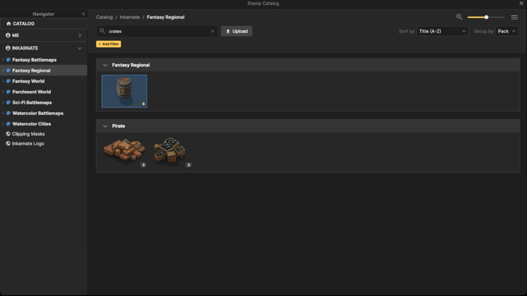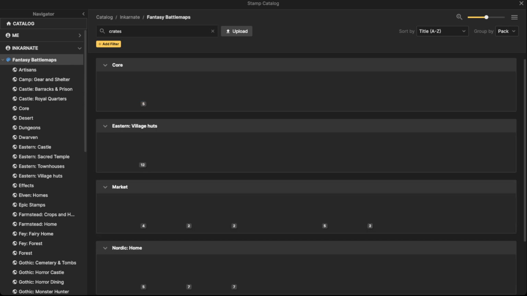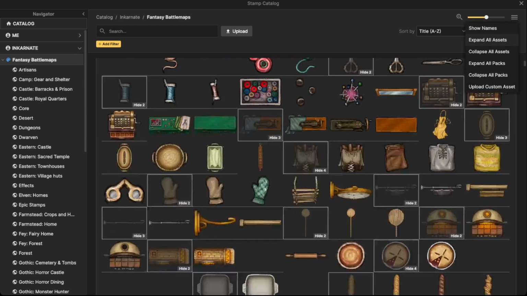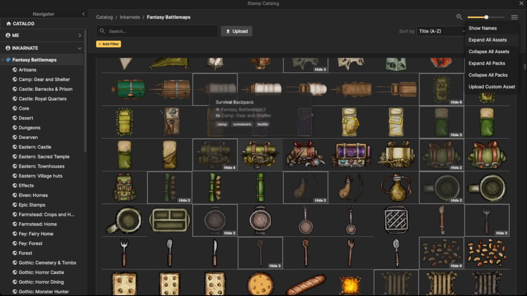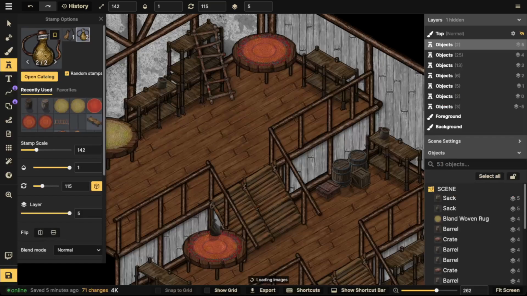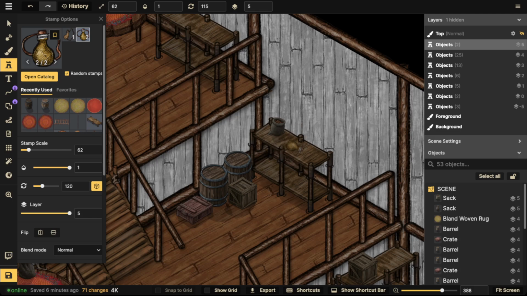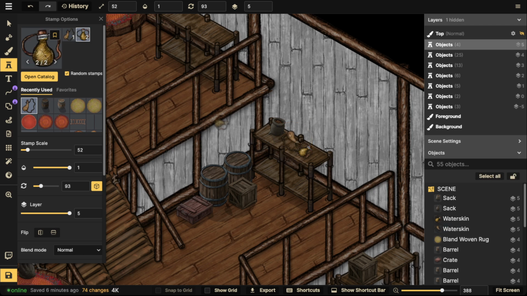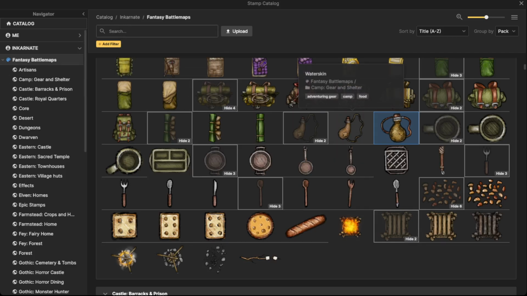And what's really cool is that fantasy battle maps will work just fine. You can actually go in and I'll expand all assets, and there's all these different things that you can use. You can scroll through and say you want to sell some, if it's a general store, maybe some of these water jugs. Maybe you want to put several water jugs in the same area. Whenever you're putting details in a store, maybe organize each section of the store by a theme. If this is a general store, then there's going to be multiple goods being sold. Then maybe put all the water jugs together, all the camping gear together.